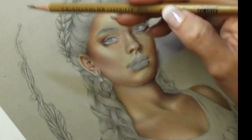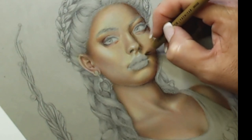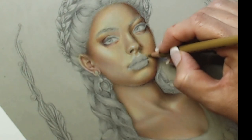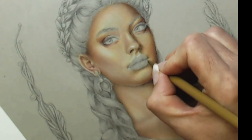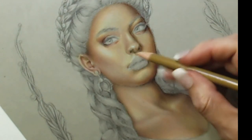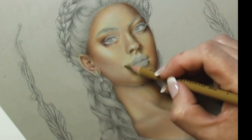Now bronze again. And shade the upper lip. Soften that shadow. Accentuate the shadow here at the bottom. A little bit more here in the upper lip.